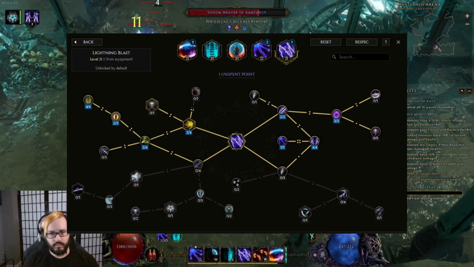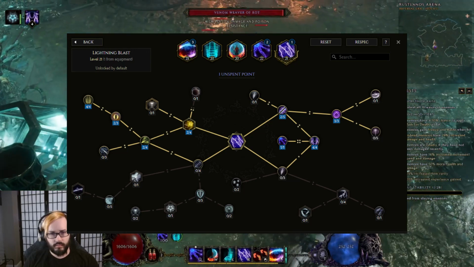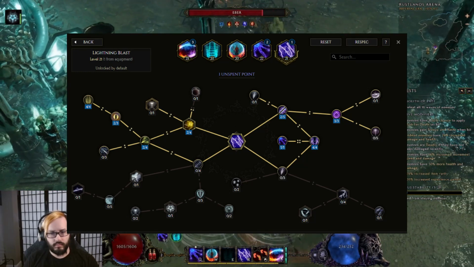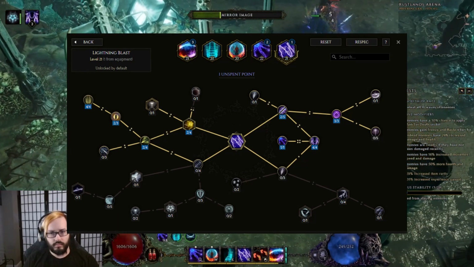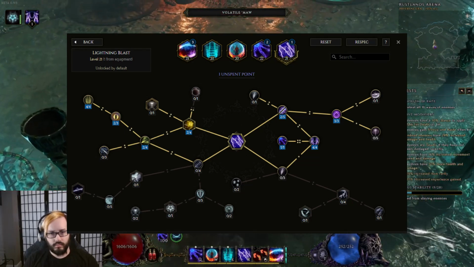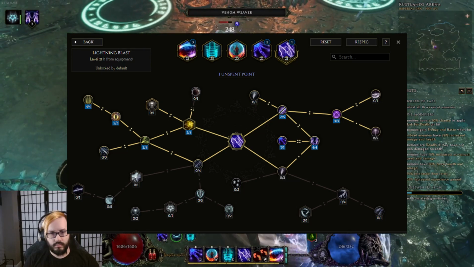The final skill we're specializing into is Lightning Blast. This is great for your single target damage and your clear if your mana is running low. So in this tree, we're going to pick up Spark Charge Chance and Spark Nova on hit, again, for some additional scaling, and they both really help out with your clear.